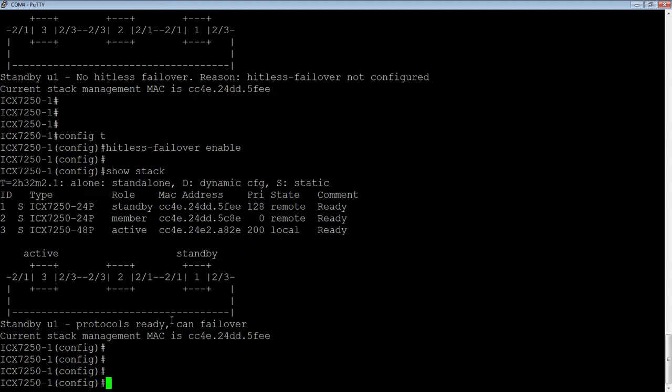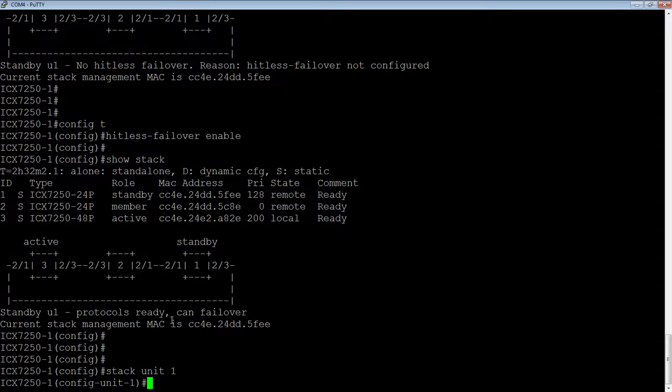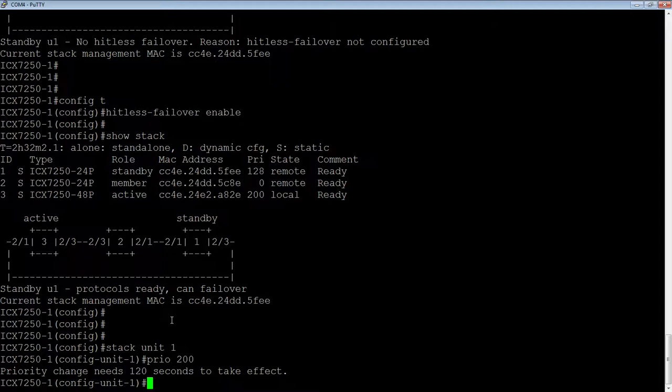We could go in and change the priority. So say we wanted to go stack unit 1, we're going to change its priority to be the same. So then it says the priority change needs 120 seconds to take effect.